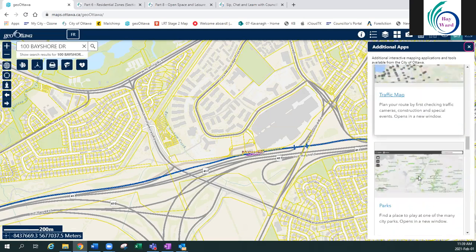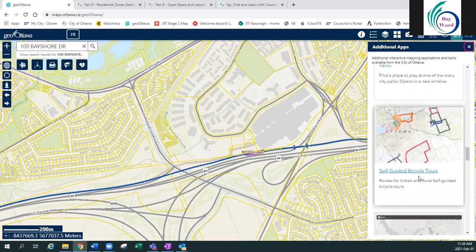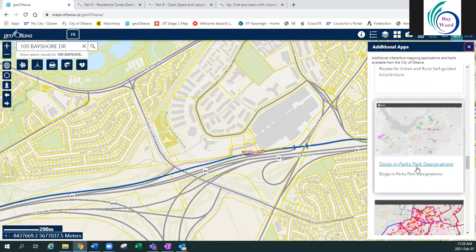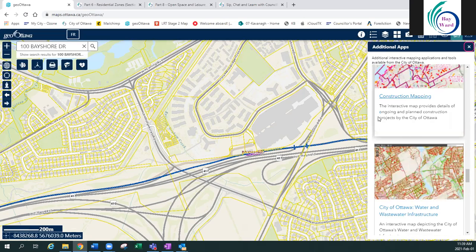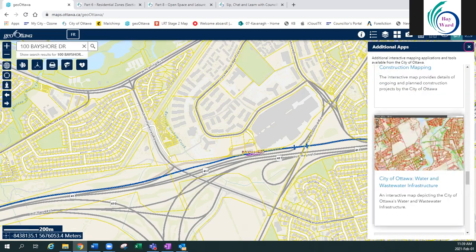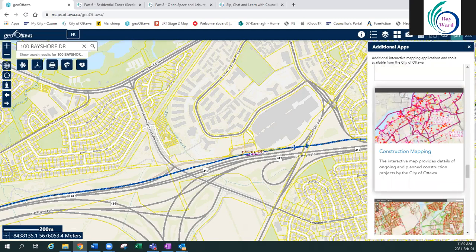Traffic map, parks, self-guided bicycle tours. This one's pretty cool. Dogs in parks, construction mapping. This might be the one I was talking to Peter about, that we could check to see if something's planned near Kingsmere Park.